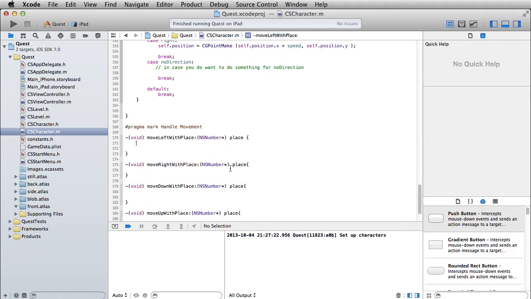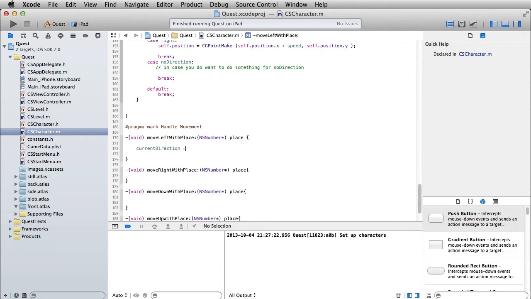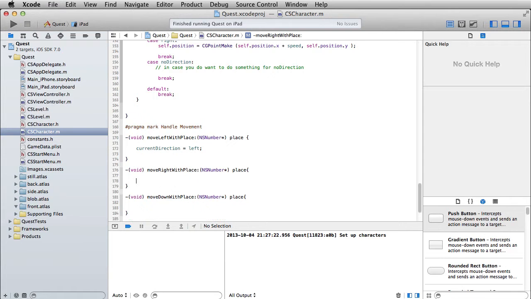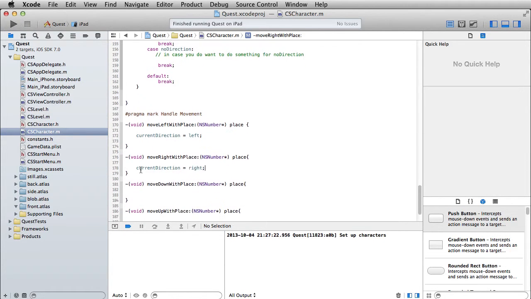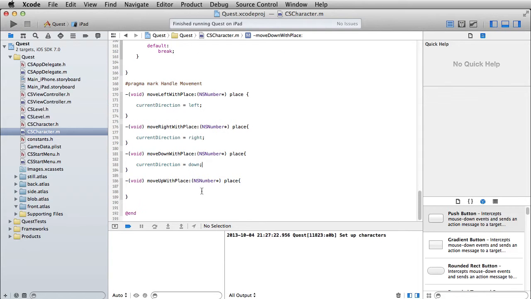And just to keep things simple for right now, let's just put in here current direction equals left, current direction equals right, and you guessed it, I can just copy and paste this. Oh no, that's down, and this is going to be up.